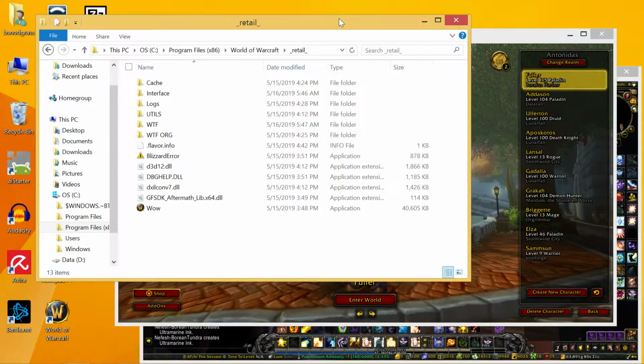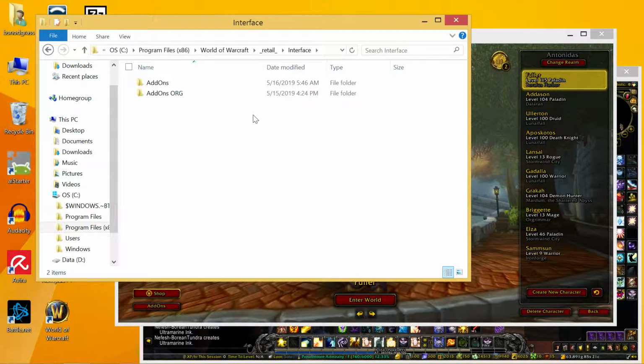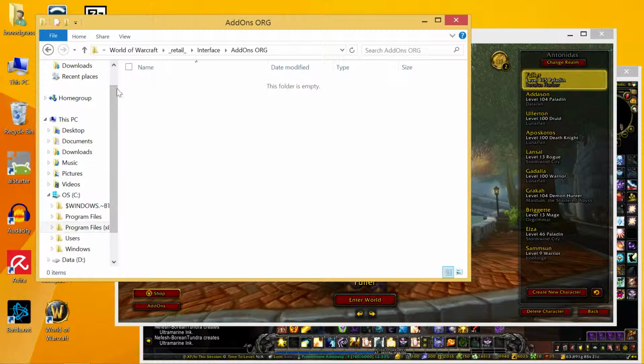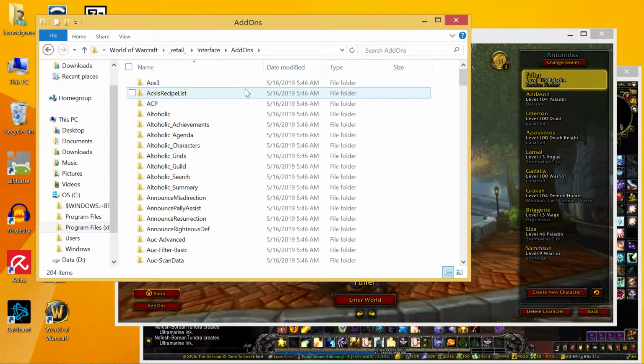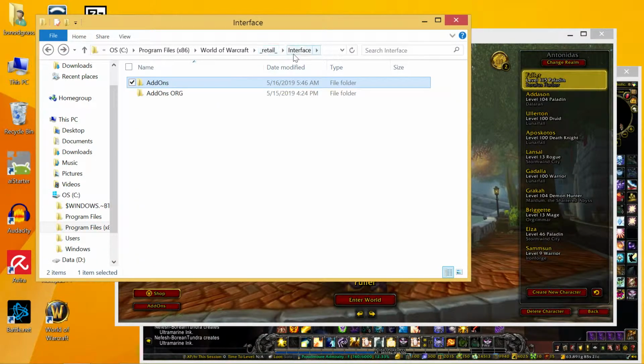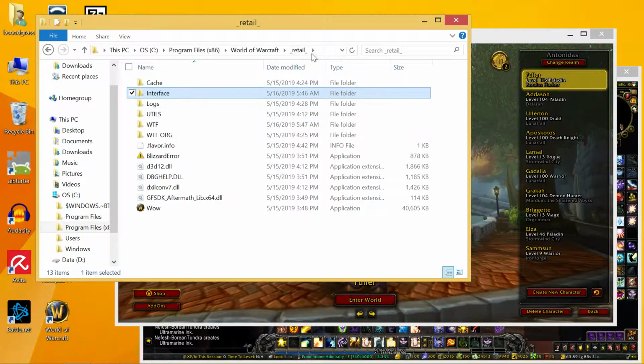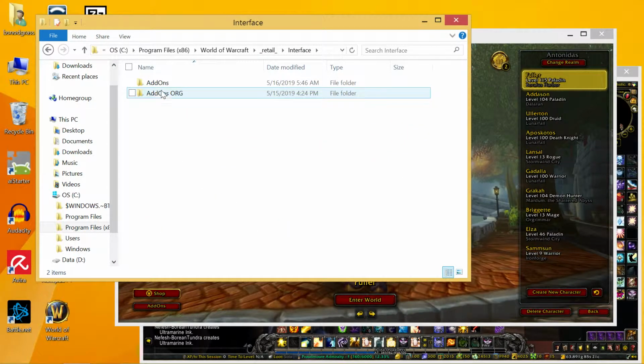All right, to move everything over, the first thing you have to do is bring in your interface folder, which on a Mac is called the interface folder. And you want to grab your add-ons folder. Now this is the add-ons folder that it made when I set up the game. Empty, not useful. But these are all of the add-ons that I brought over from the Mac in a folder together, and I put them all on the USB drive. So I'm in the retail folder, into the interface folder, copied all my add-ons.